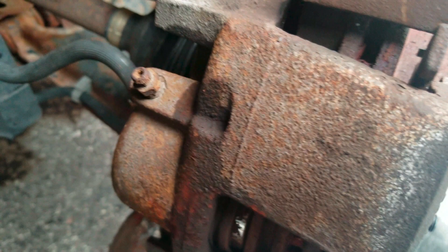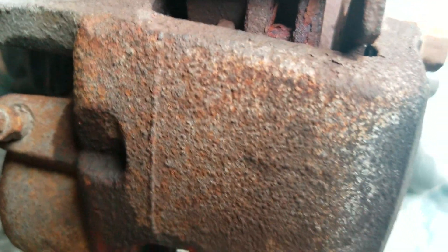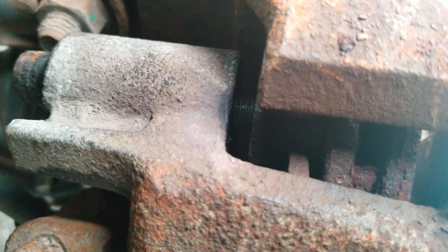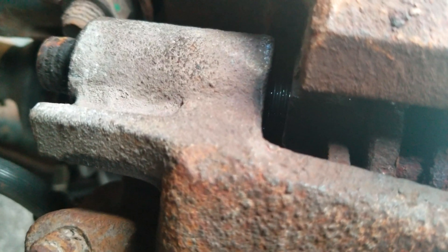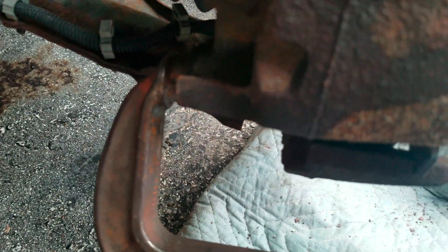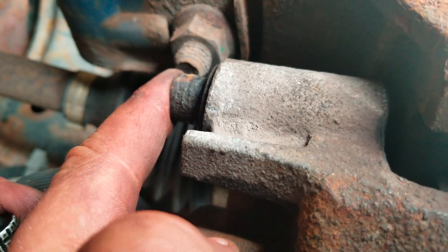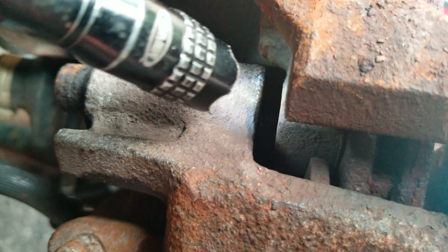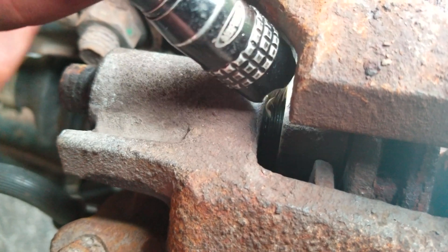I came up with this idea — I'm not saying it's a permanent fix, but if you want the threads to connect, try using a clamp. This is just a C-clamp here, and I've clamped it in. This pushes things together and makes the threads connect to the point where you can ratchet them back in. I couldn't get this bolt to move at all because the rubber sleeve must have been messed up, but clamping it makes the whole thing move.